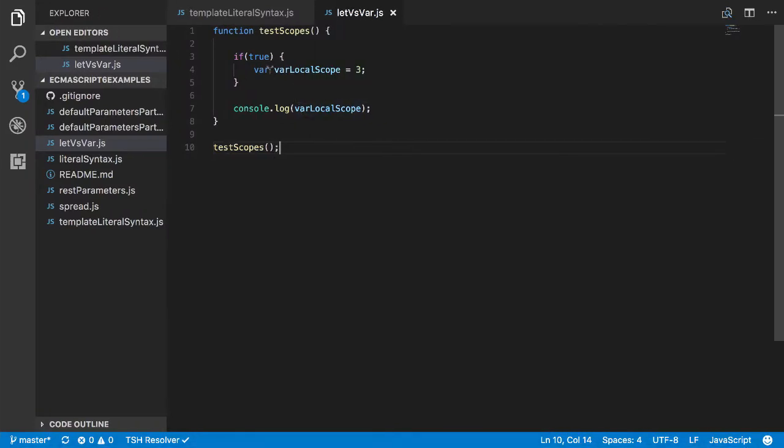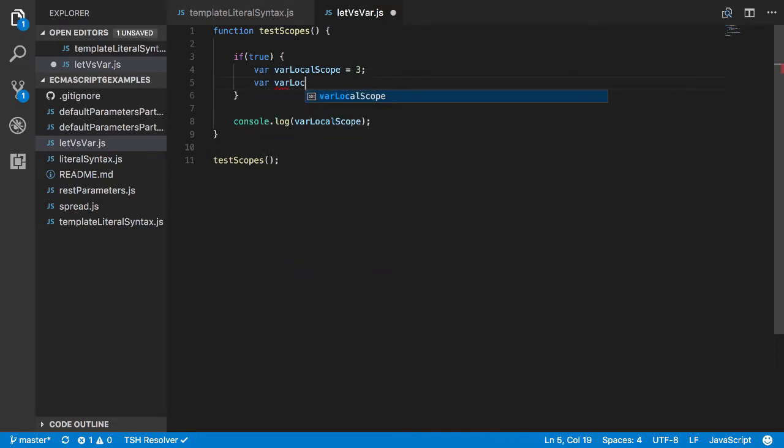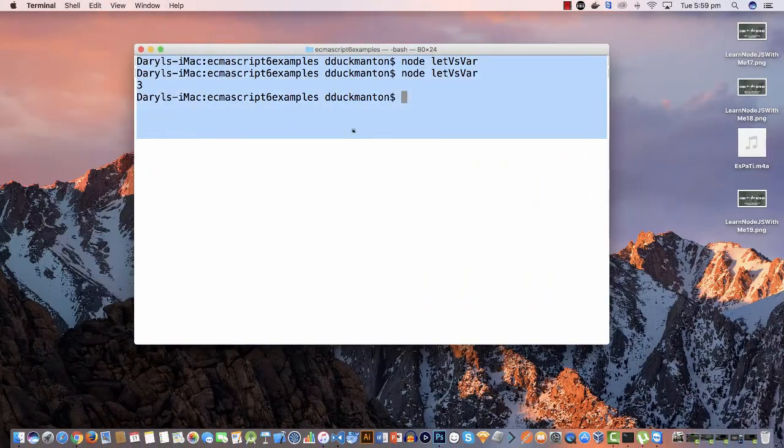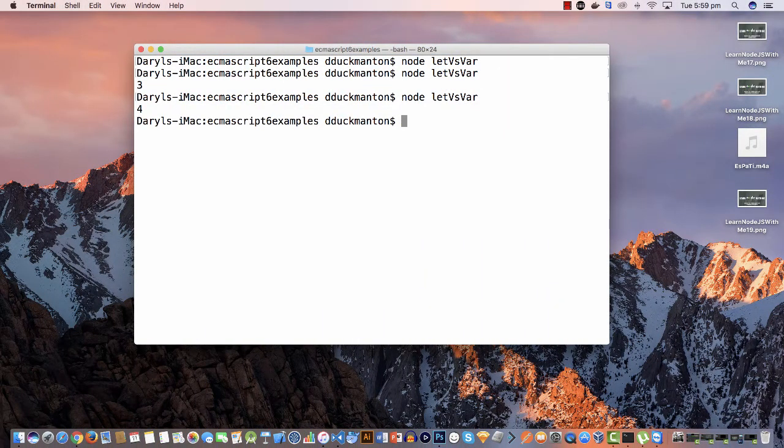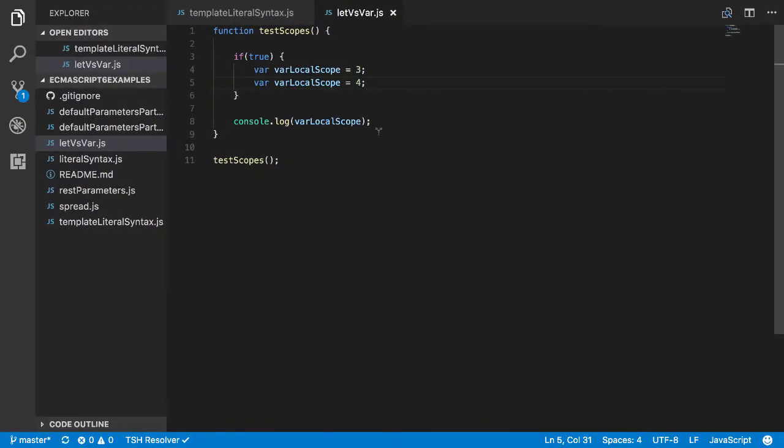Now, interestingly enough, as I said, the variable was declared inside of an if block, but then I was able to see it outside of that if block. And with variables, you can do this kind of stuff, right? Other things you can do with variables is I can actually redeclare the same variable twice. I can come in and make that 4, for example. And it won't complain. So if I come in and I now jump over, you'll see the value just changes to 4, and it doesn't complain and say, oh, you've already defined this, or whatever. It just goes, okay, we'll accept your second result, and we'll assume that's what you meant. You wanted to have it set to 4.